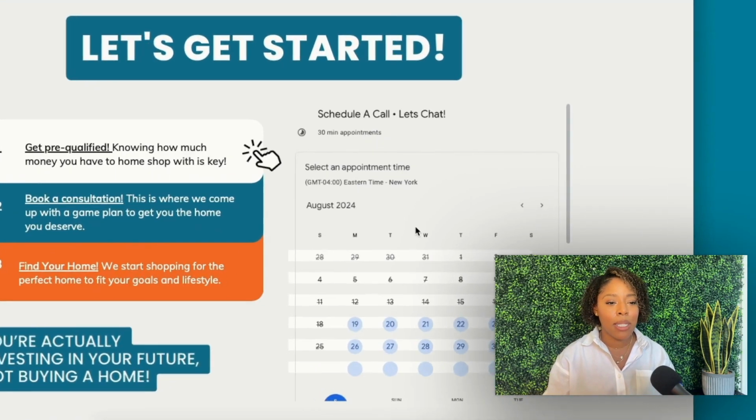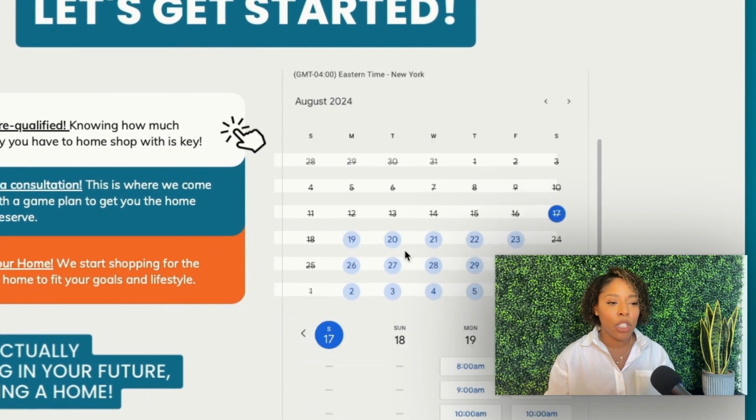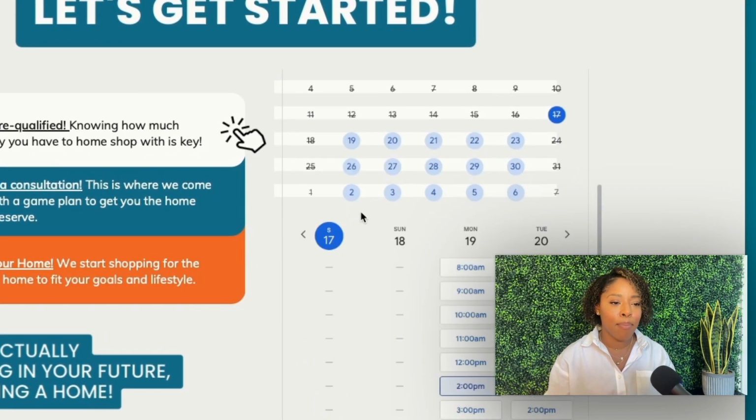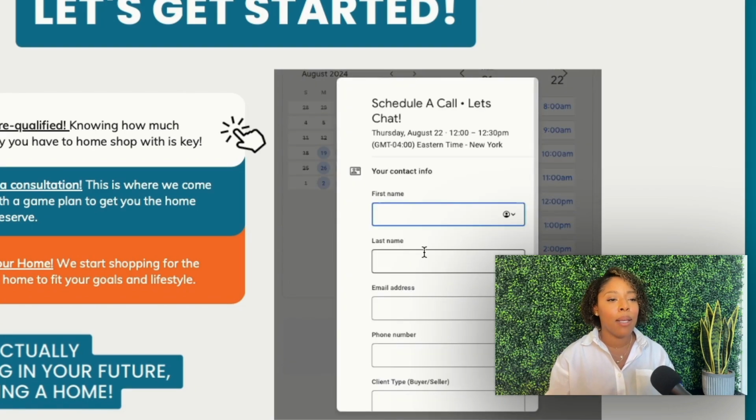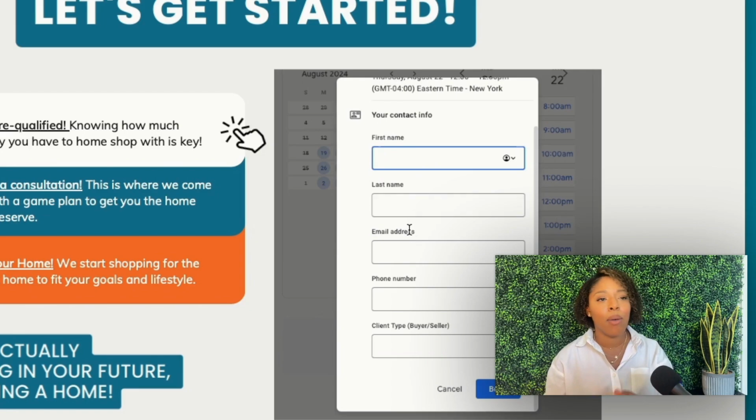So as you can see, my entire calendar shows. This is basically the booking site, and you're able to go through here and choose a date. Similar to what I showed you with just the regular link, you can click a time and it will pull up the form there and it will submit it just like everything else.